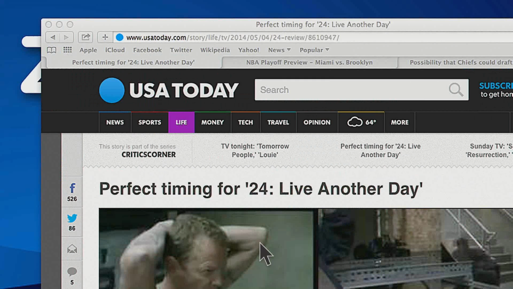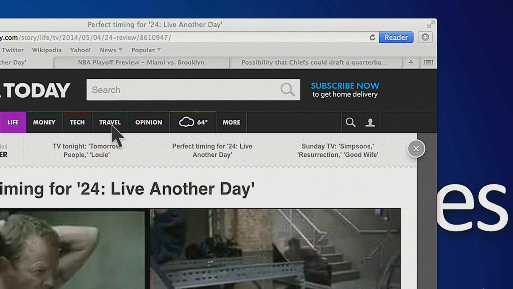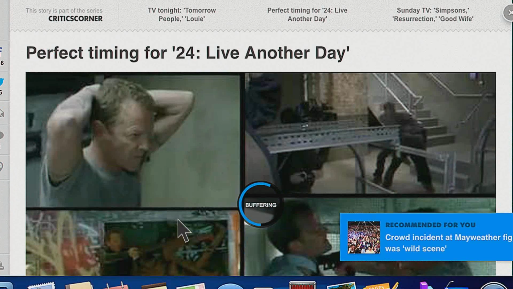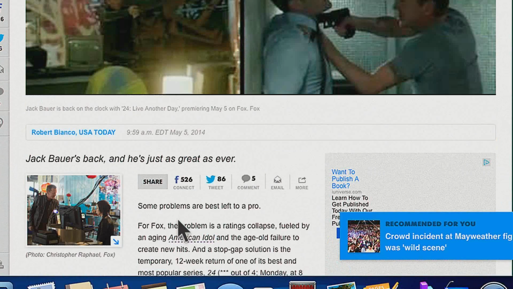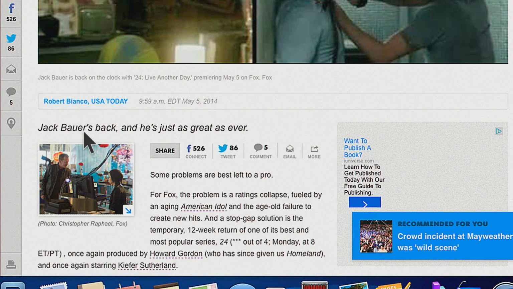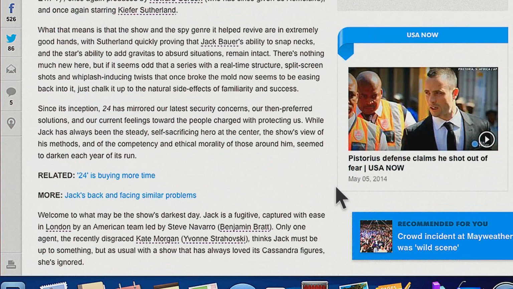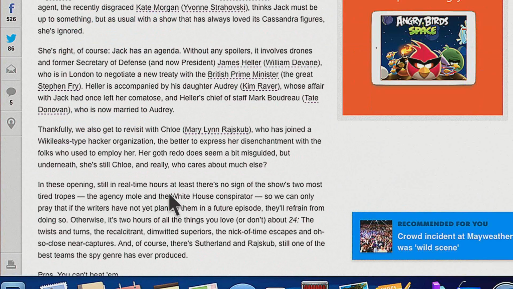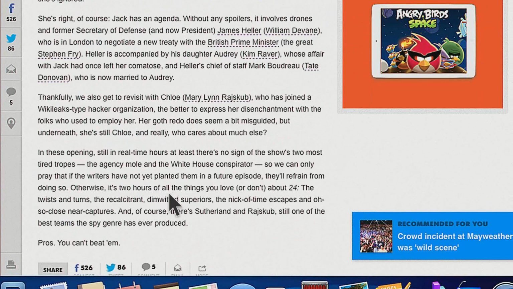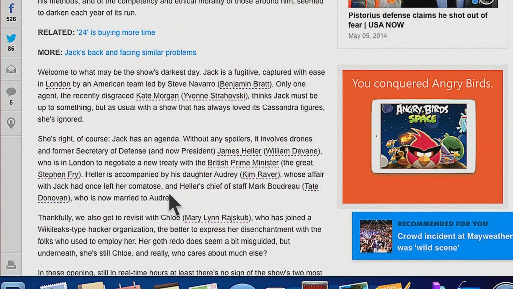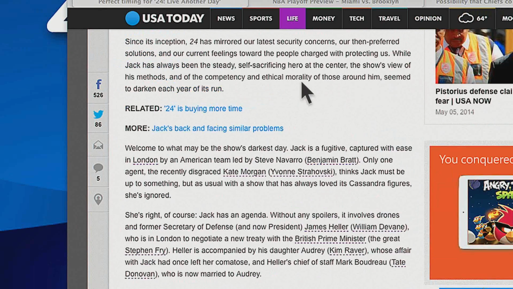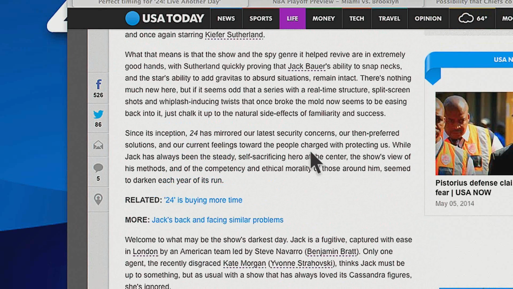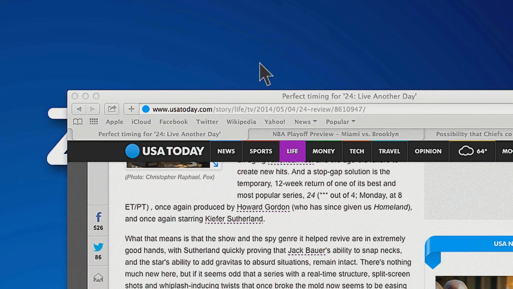Think about getting VoiceOver in here and having to jump through all of these links, all of this content, the video, and then finally you're down to the beginning of the article. And then there's still all this other distracting stuff on the side. So really that's the main benefit of WebReader, cutting out all of the excess information that's going to be in your way when you're using ZoomText on the web.